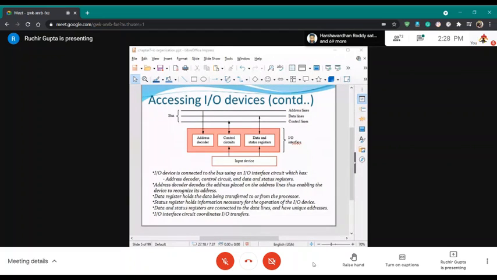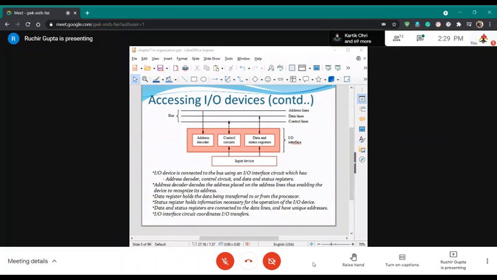Do you understand what we mean by interface? Interface is something that ensures any kind of transaction between two entities should be seamless. So there are 4 things: address decoder, control circuit, and data and status register.